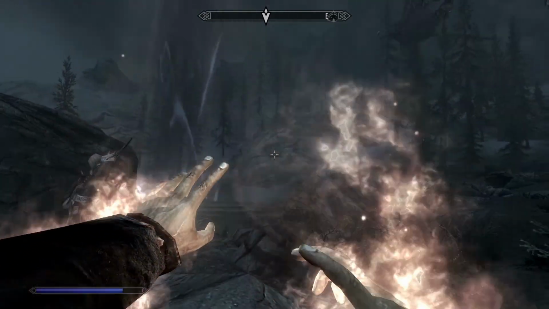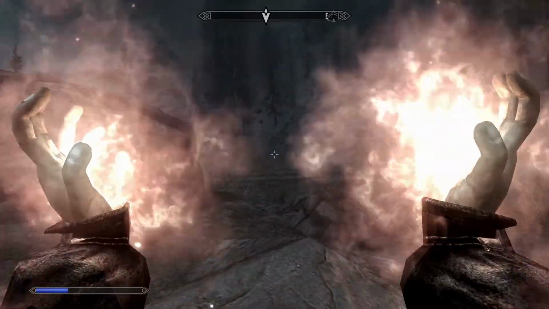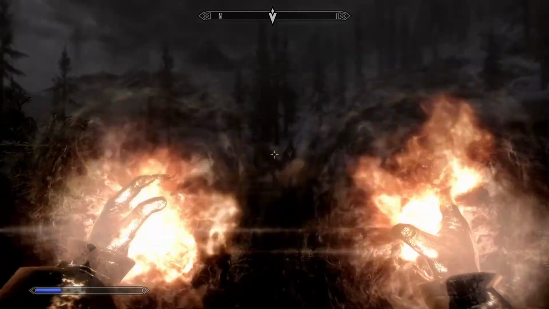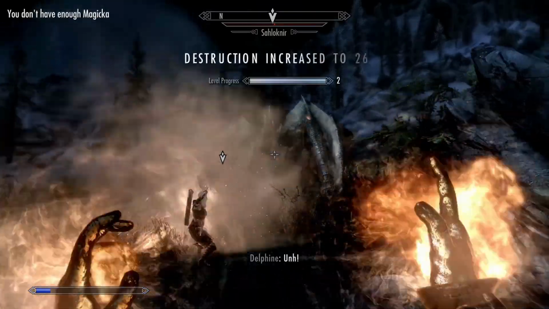First you have to cast it using both hands and some magicka. After that you equip a special version of the Ember Bolt spell in both hands for 15 seconds. You still have to use magicka to cast it though. It deals a good amount of damage and we make quick work of the dragon.